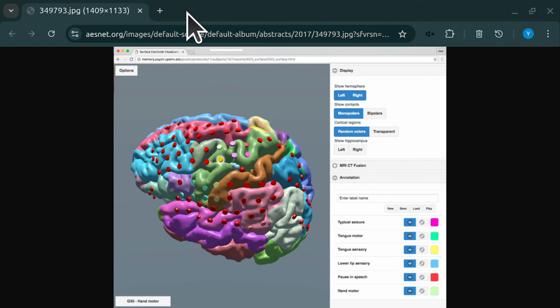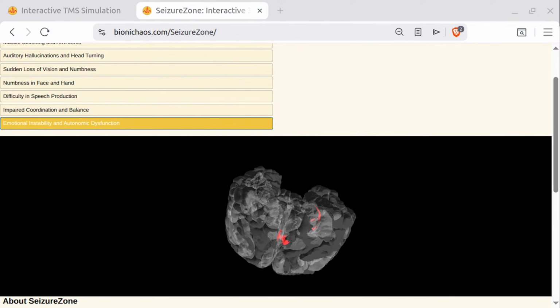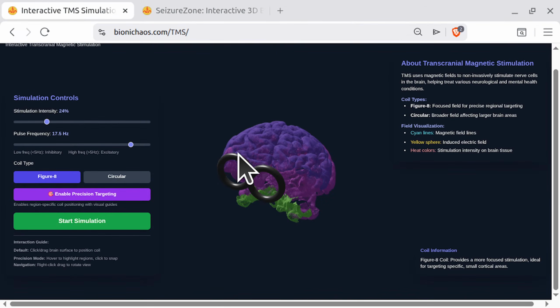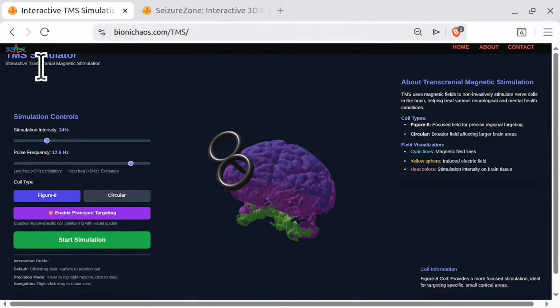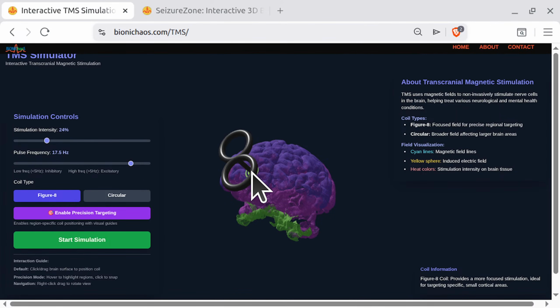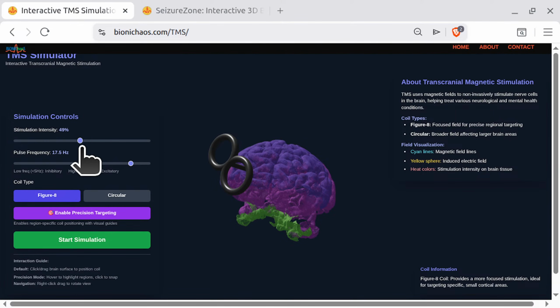So we are live streaming all the development process of everything we do. We're making these biomedical data science web applications, interactive web applications. They eventually all go onto our website, so you can see some of the examples. If you're watching the stream right now, this is an example of a simulation of transcranial magnetic stimulation. You can place your coils on the head, on the brain, and it will try and show you what the effect of the stimulation will do, the strength of the stimulation, things like that.